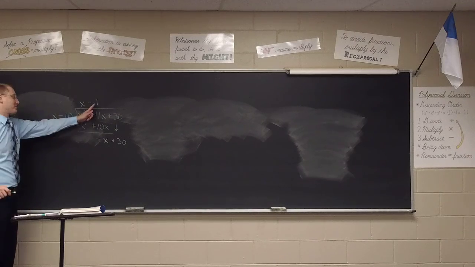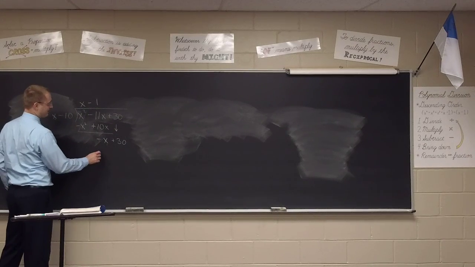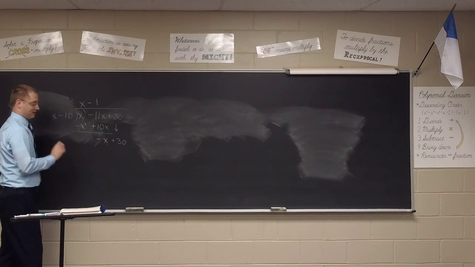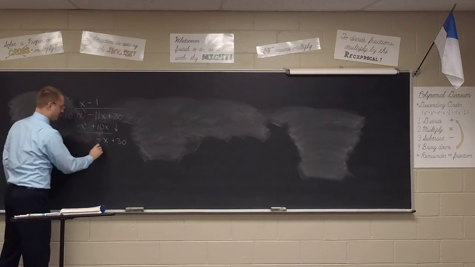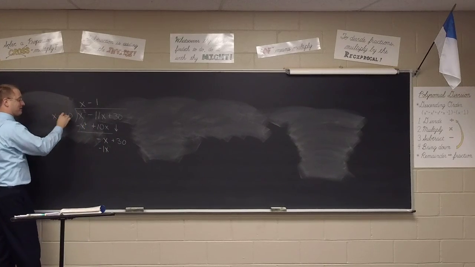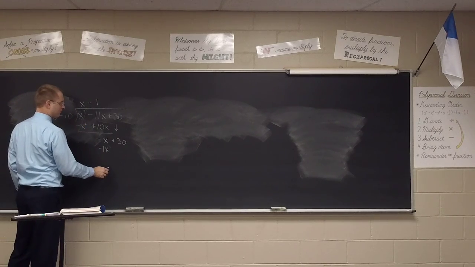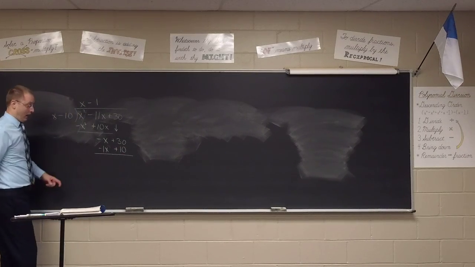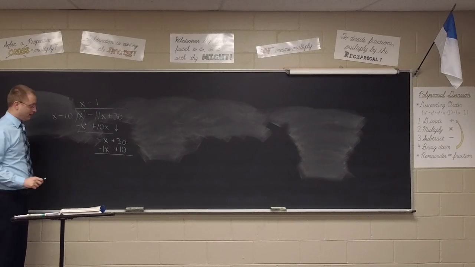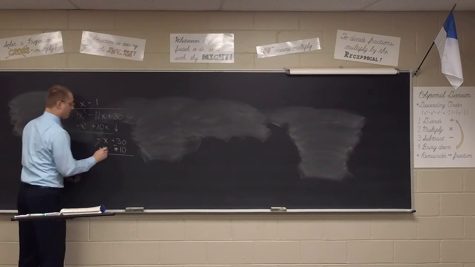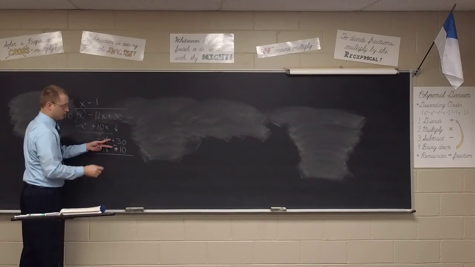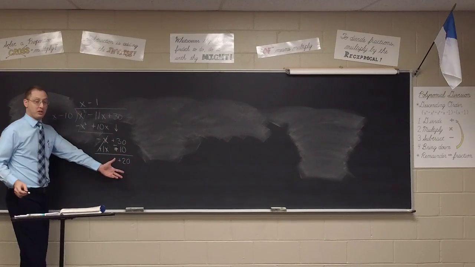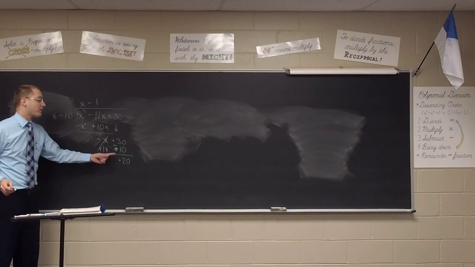We multiply what we just wrote down by the whole divisor to get negative 1 times x, negative 1x, or just negative x. Negative 1 times negative 10, positive 10. Remember, if the signs are the same, you get a positive. And then we need to, and when we do, there's nothing left to bring down, which means the problem's done, and we have a remainder.